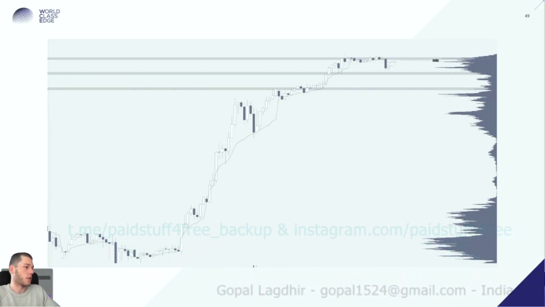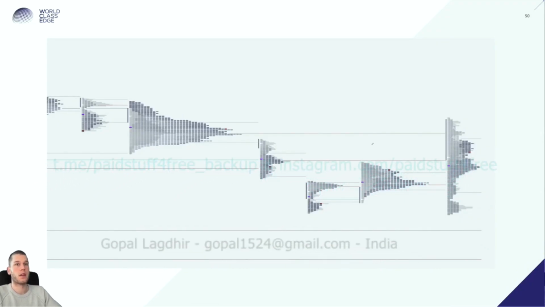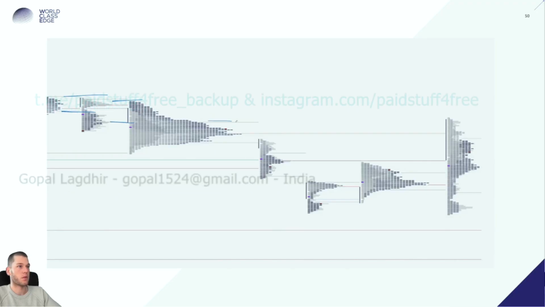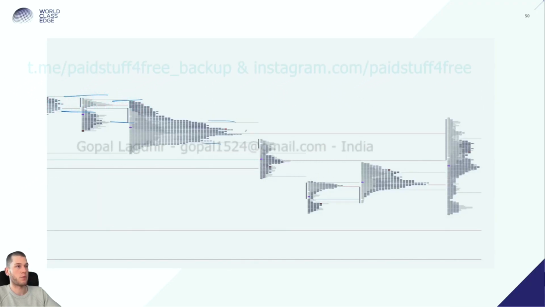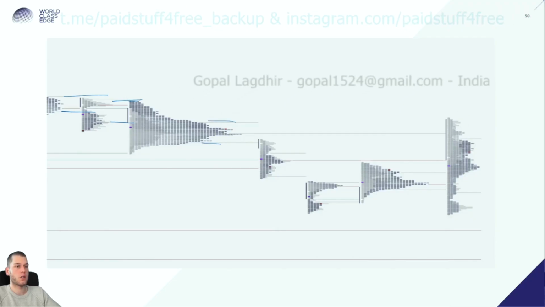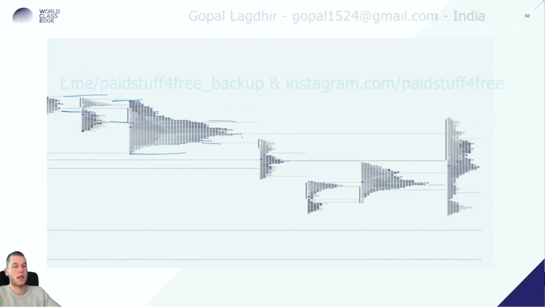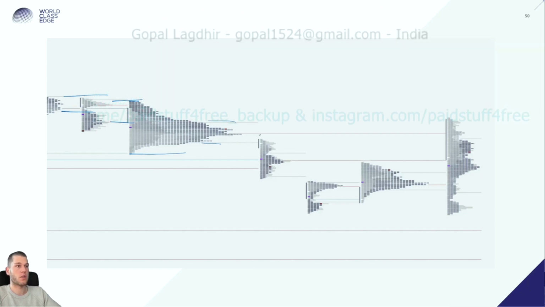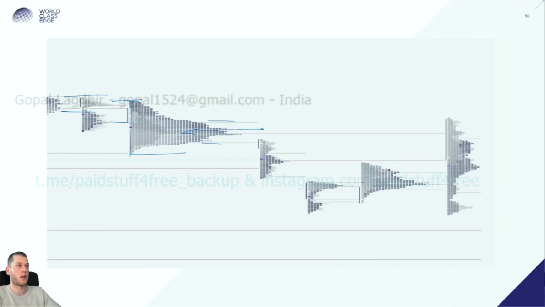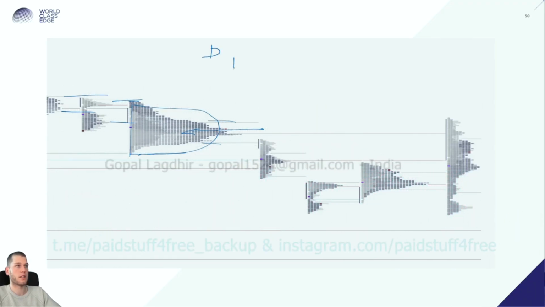So let us continue with another example. We have falling value areas. We have some merged profiles. So when profiles overlap, so either they are totally inside the range of the previous profile, or they overlap 70-80% and the close is in the previous profile, then we merge them. Because most of the time we have one balance, and in this balance it's better if you have a couple of balanced profiles.